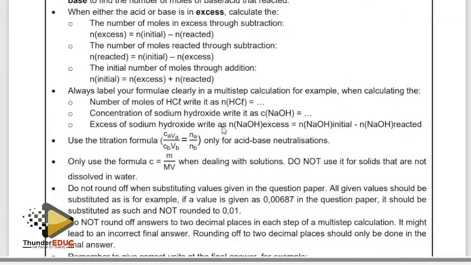You know how to use this. Whenever they give you, find the number of moles of this, find the number of moles of this, and when you fill in, there will be only one part which is supposed to be replaced. So make sure that you know how to manipulate that. Number of moles is equal to mass over molar mass, or if you're comparing number of moles with the concentration and the volume, you have to know that. Please check your formula sheet. It's good that they give you formula sheets.